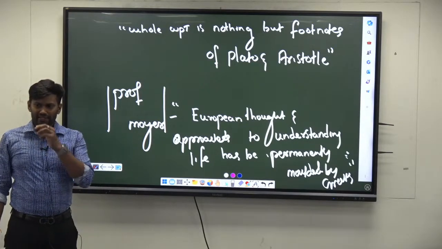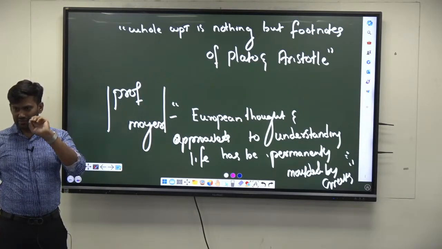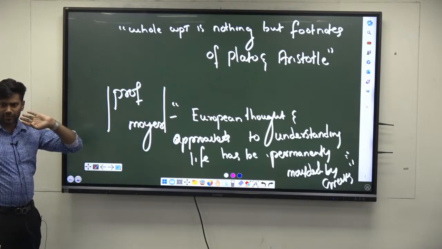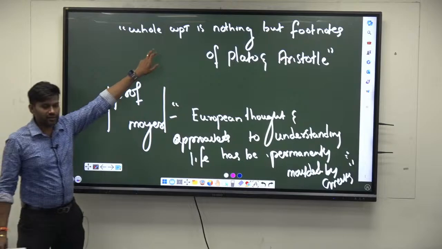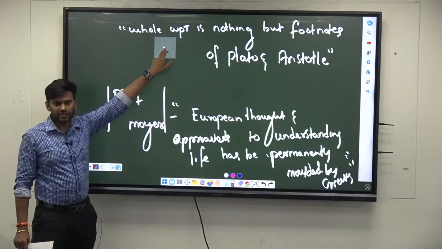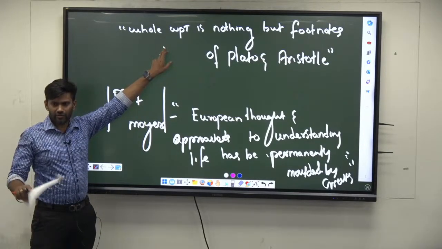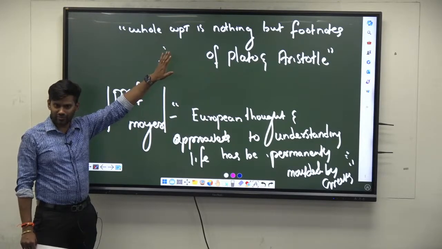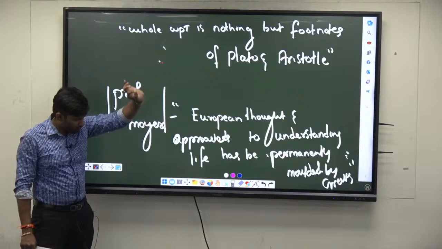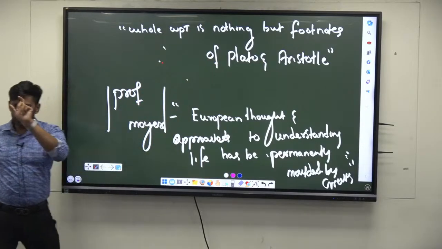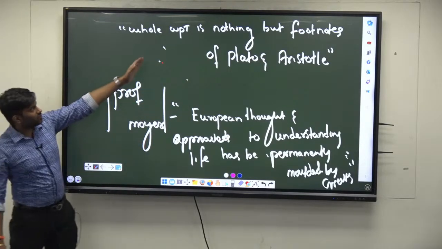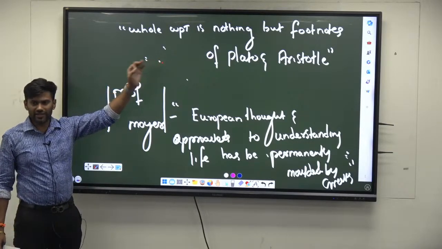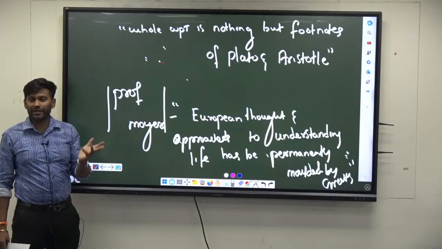See here in political science what they can do, if you have referred to previous year questions, especially Part A, most of the questions in Western political thought will usually be in the form of a quotation. If you have seen the question paper, or how many of you have brought a question bank? So first and foremost, buy a question bank, and keep looking at the questions frequently. Most of the questions in Western political thought will be in the form of a quote. This they can give as a question: the whole Western political thought is nothing but footnotes of Plato and Aristotle, comment.